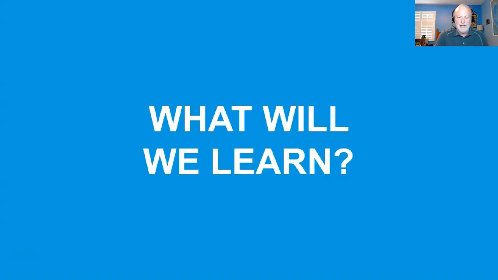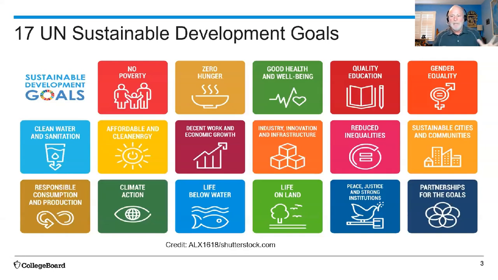So what are we going to learn in this particular video? When we measure development, and Ms. Cosgrove and I have been talking to you a lot about development throughout this unit, of course, the United Nations has established 17 sustainable development goals that are used almost like a report card of how we're doing at targeting development and achieving these very ambitious goals.